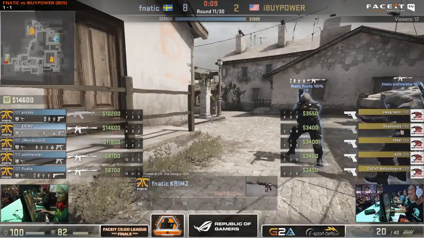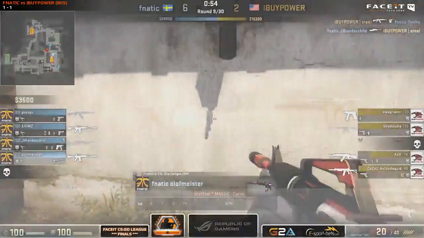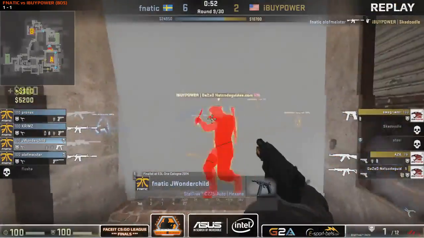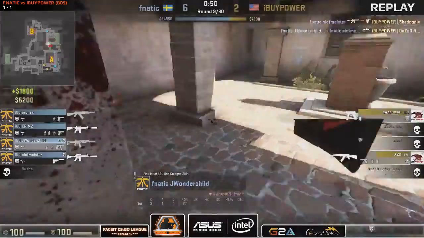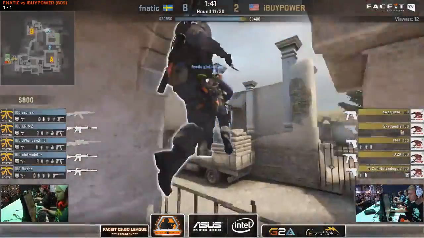We're going to see a quick replay of that one. Of the knife, sorry. Because we love knives. It's not so often you see the knife in the final, but there it is. Only JW, he hasn't been fragging much, pulls out the knife.